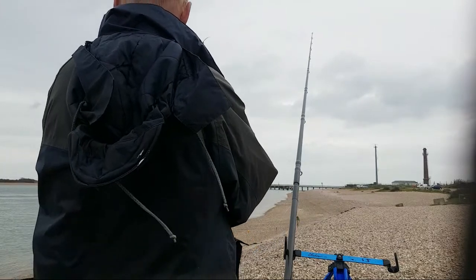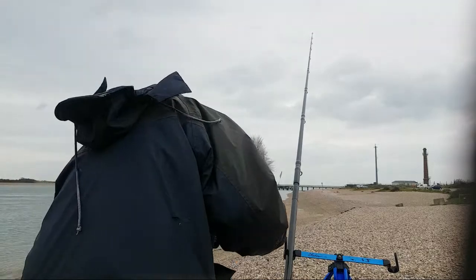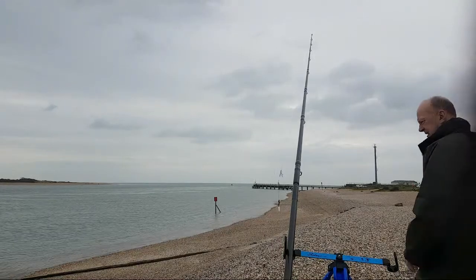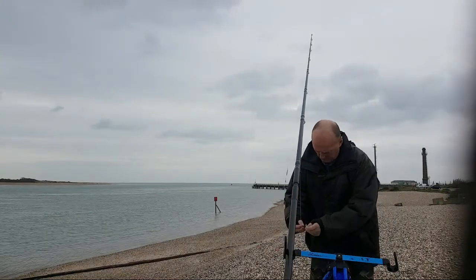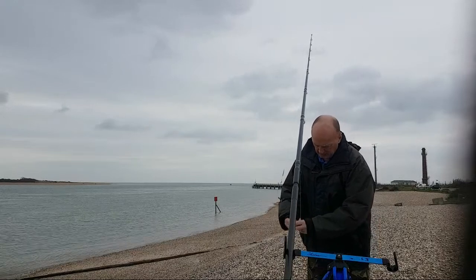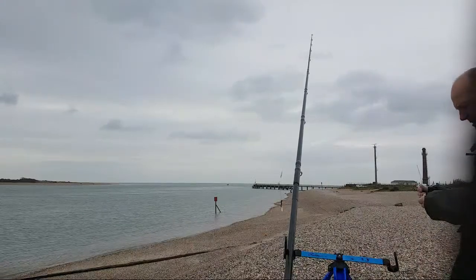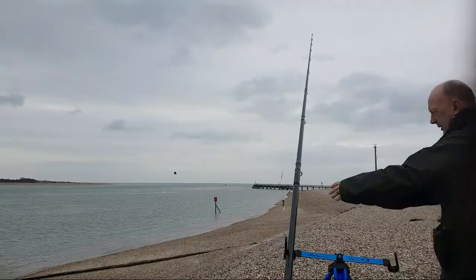So, retrieved, all right. Let's get the camera back. Two of the baits have been eaten. One bait untouched. Next bait, squid gone. And the worms had something, had a little go at it. And the bottom two completely missing. So, fish, crabs, monsters, who knows? Till we bring one in, we won't tell, will we?